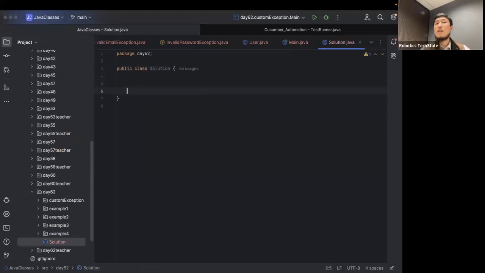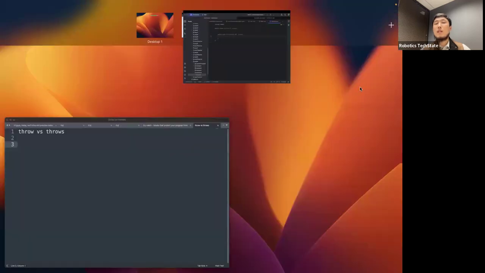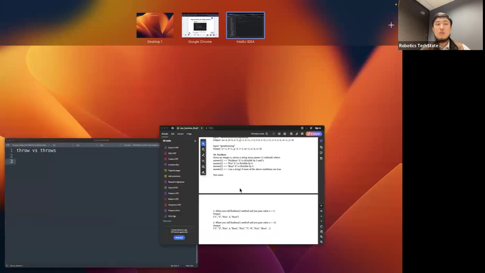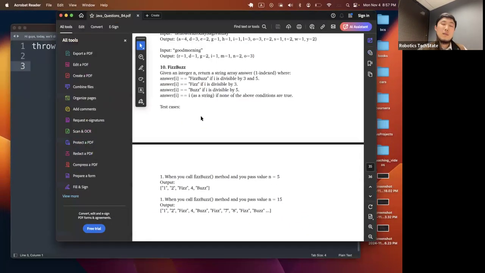So there is a method, public, returning string, like fizz buzz, and then it accepts an int n. So this int n means the length of that fizz buzz. So fizz buzz is a popular but very easy problem.